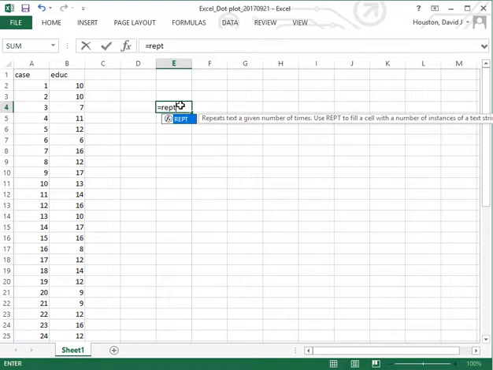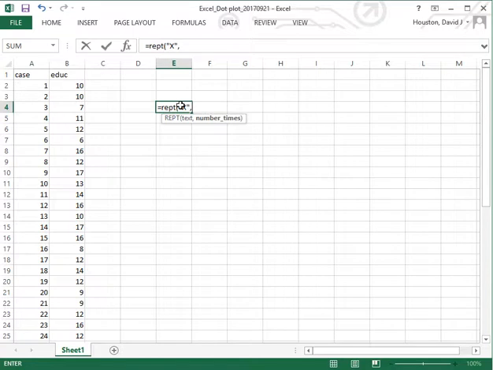So let me go ahead and open my parentheses, and you notice now we type in text information. I'm going to type in a capital X, but embedded within two double quotation marks. Anytime we're typing character information to repeat in this function, we have to put it between double quotation marks.